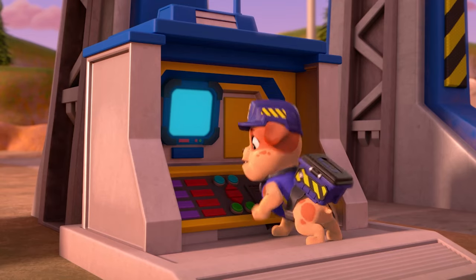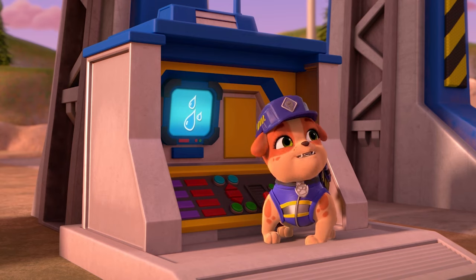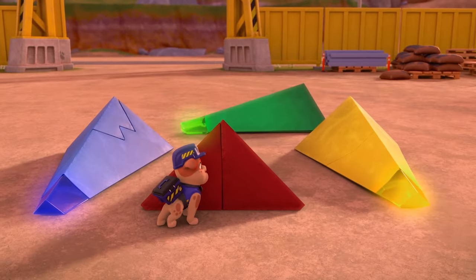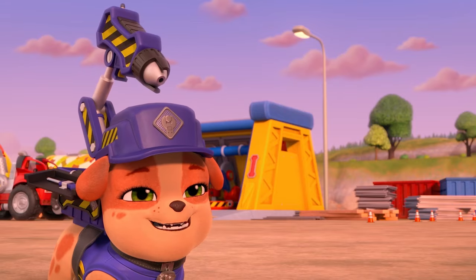Okay, I'll start with water, some dry cement, a bit of gravel. Now it's time to mix it up. I filled up my spray blaster. Ready, aim, quick dry concrete.